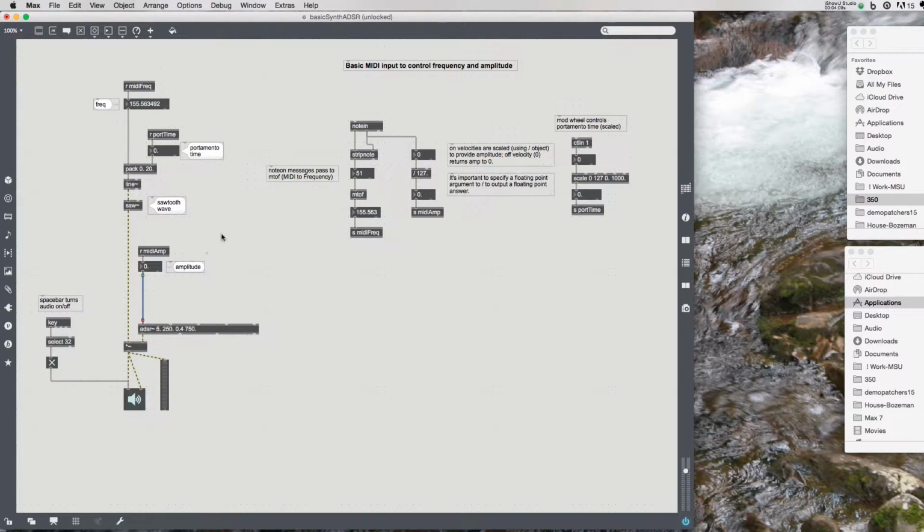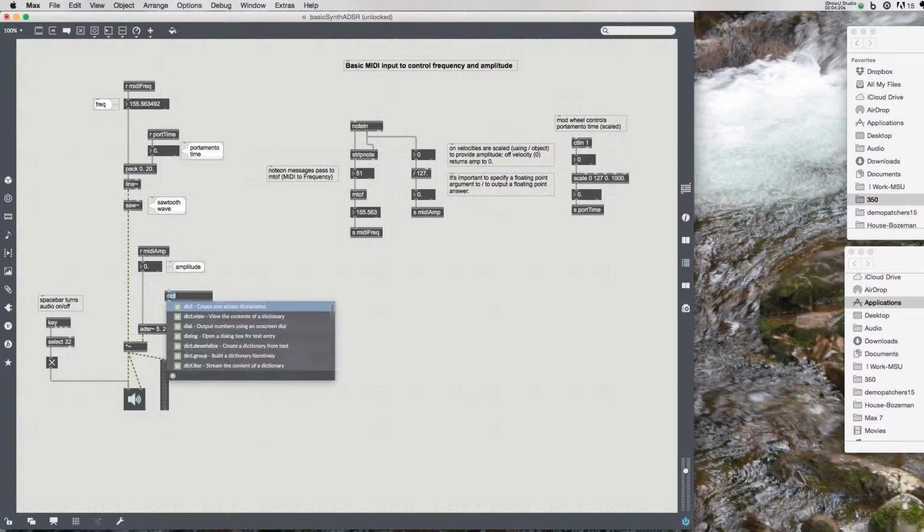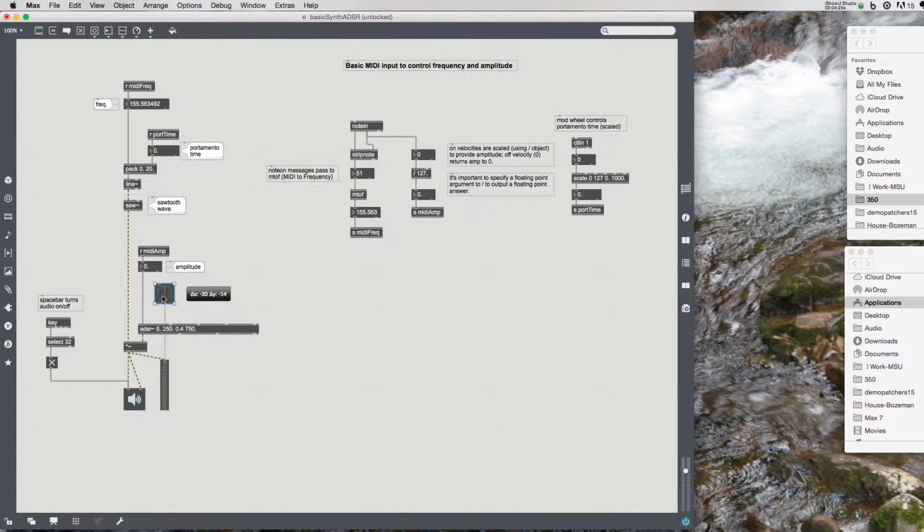So let's go back to just setting up some controls. Just to see what you could do, and also we could store some presets. So I am going to set up some dials. And what I want to do is have a value so I can see it for each one. And I also want to be able to label it. So maybe I'll make this even bigger so I can give my amplitude. Take out that comment. So this is going to be my attack time.